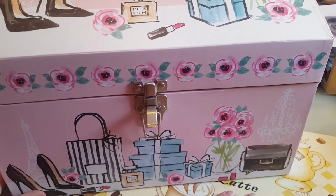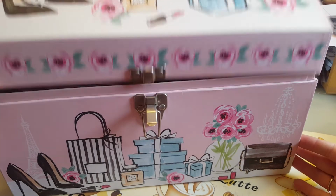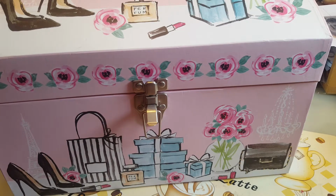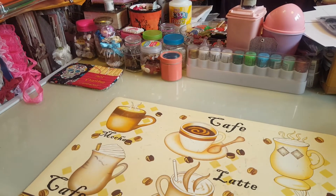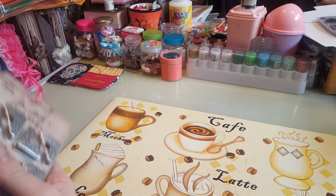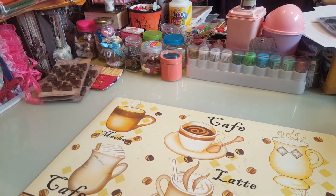You guys, this is so insane. This thing is so big, I can't even get all of the box in here. This is called my magical trunk. Me and Brittany got this at Tuesday Morning. I'm just going to share with you guys. Let me put it on my lap so I can show you how in love with Tim Holtz I am. Anytime me and Brittany find the corners, because they're kind of hard to find sometimes, we grab them. So I love those.